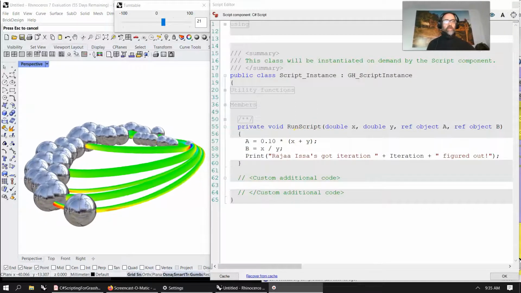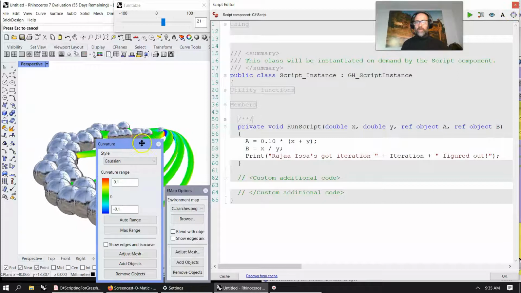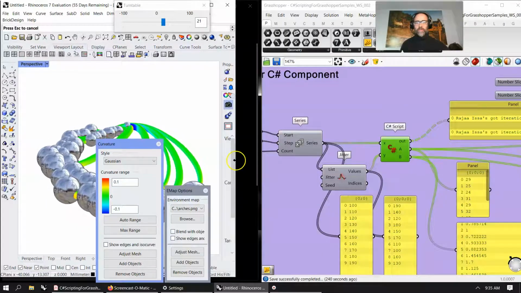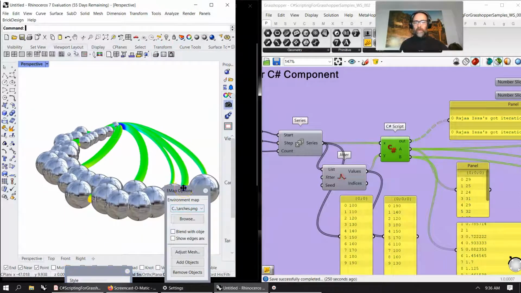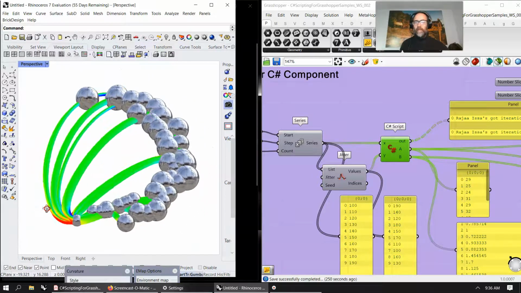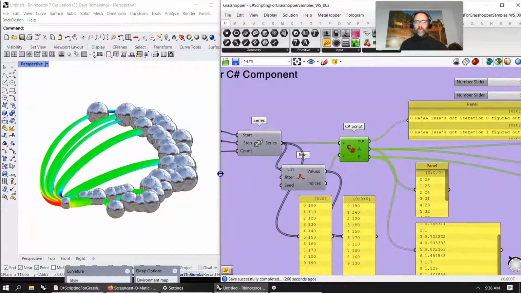So that said, here's my little head. I'm going to close that, and you've seen the script, and every time I close it, it seems to do some funny business. I'm going to take my turntable off, and I've got a little bit of EMAP on and a little bit of curvature analysis on here, which is kind of fun. What I've done is generated a very simple form from data. So let's jump into the Grasshopper script and see what's going on.